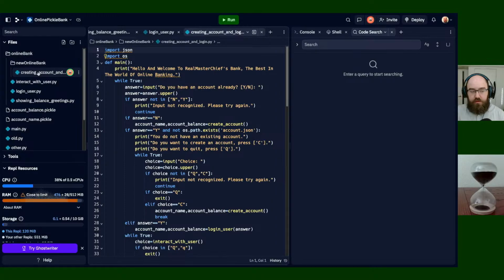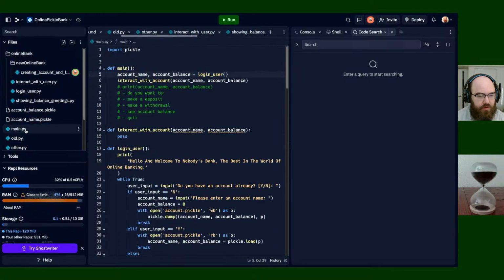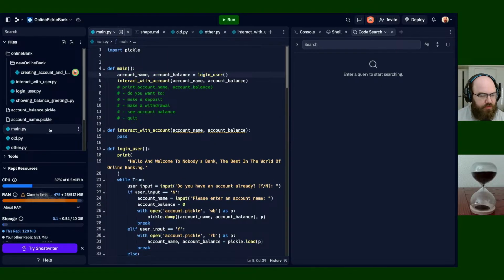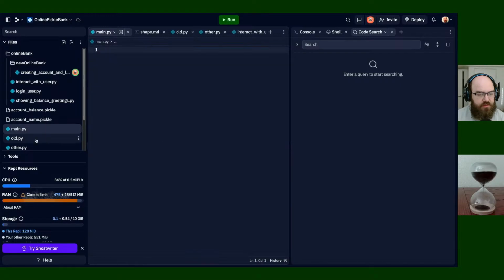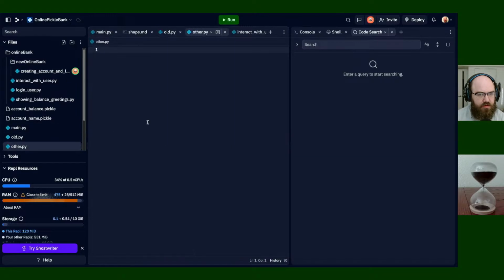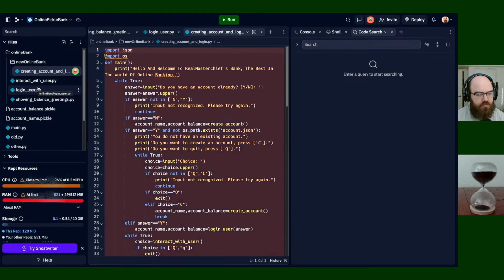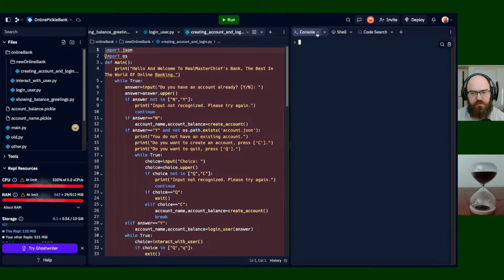So the first thing I'd like you to do is, let me just check. Is there anything in main that we need to worry about keeping? Is this hooked up to Git right now? I don't remember if it is. I'll just set this aside. So go ahead and copy your code into main. I wonder why RAM is having so much trouble. Are we running something right now? No.